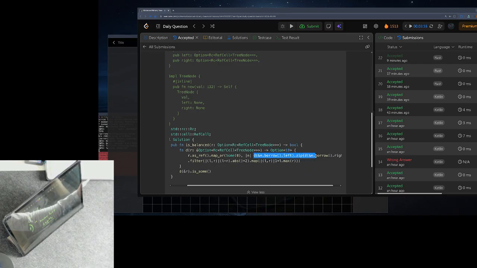You can zip two options, and they also work lazily. So if one option is None and the second is not, we will skip this calculation.